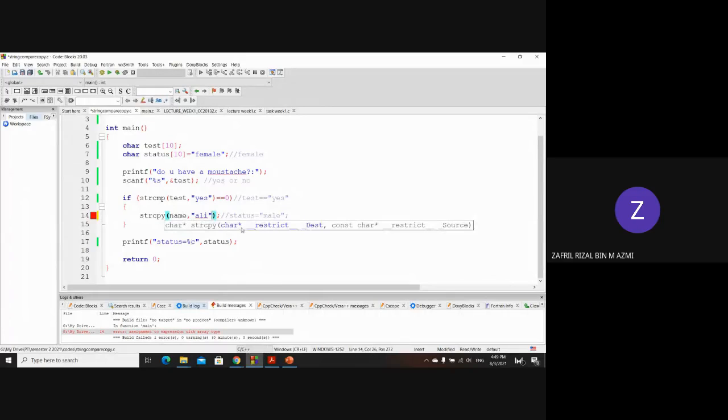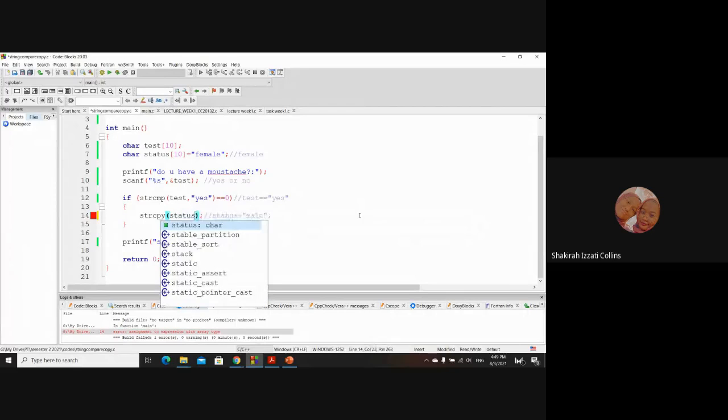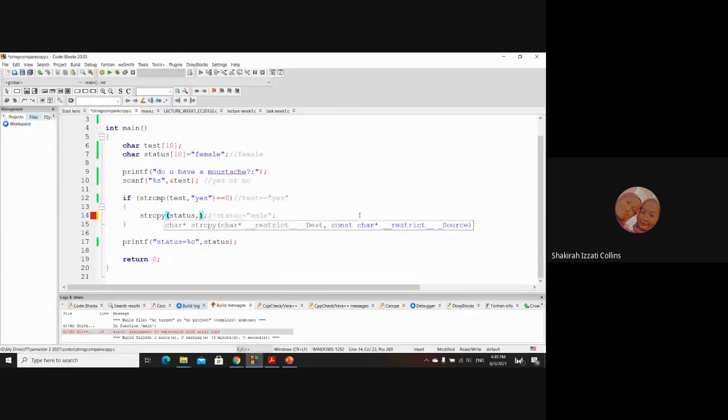So in our case, what should I put over here, class? Instead of the assignment, strcpy. Status, male. Status underscore, string, male.